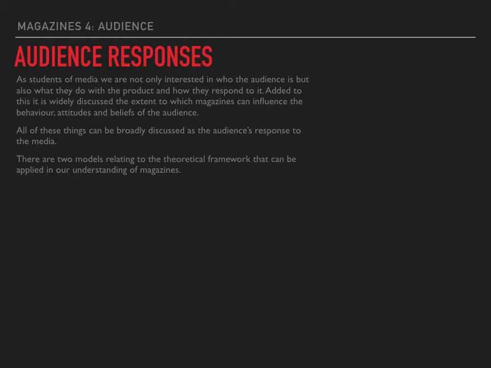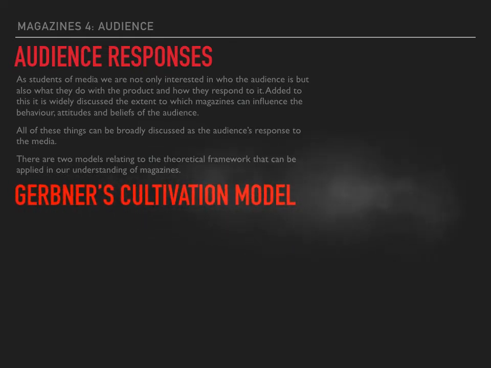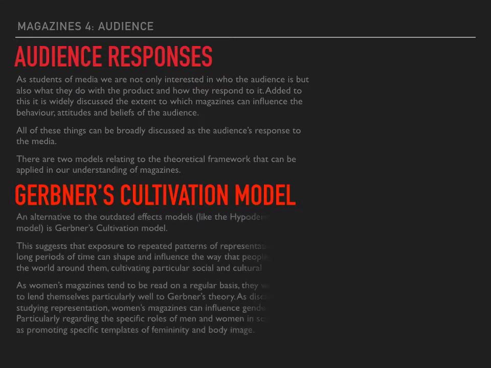Now, we've covered this for pretty much all of the other media products that we've studied so far this year. And there are two main models relating to the theoretical framework of media studies that can be applied in our understanding of magazines. And the first one is one that should be familiar to you, Gerbner's cultivation model. And this really came about as an alternative to outdated media effects models, like the infamous hypodermic syringe model.